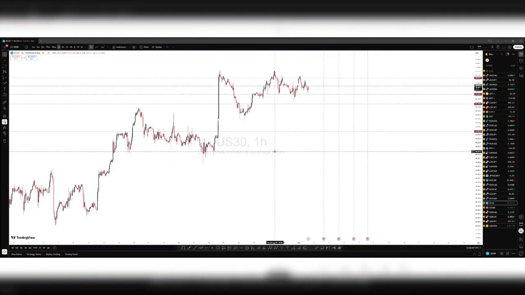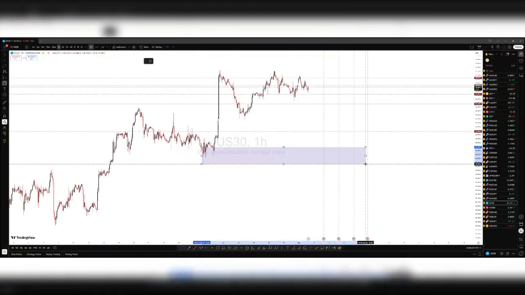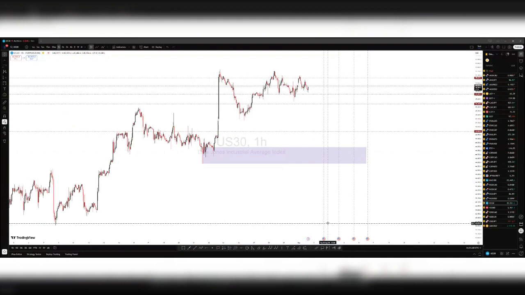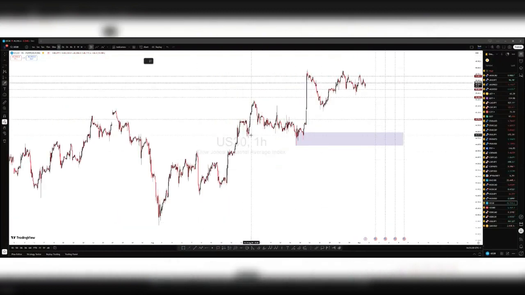Interesting. So for me, I think US 30, if I'm going to sell or buy, the next thing I would like to wait for would be to see price come into this region. That would be my next line of action because I want to see price sweep liquidity. Then we've seen the sweep of liquidity, we've seen the break of structure. So now what I'm anticipating for US 30 is possibly this, which would give us enough room for price to come and take this liquidity as well.